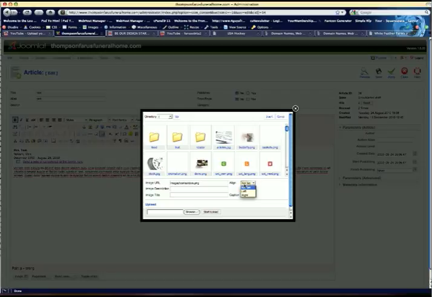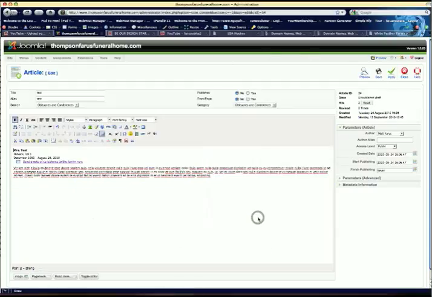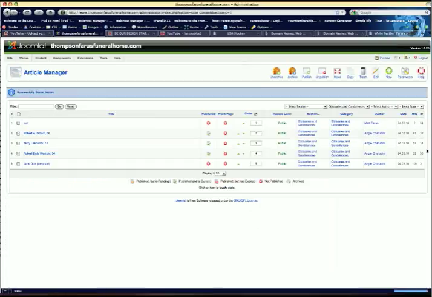If you want the text to wrap around it either way, on the right or left, you want to pick the alignment. So right now we want it placed on the right side. And then you hit insert, and it places it to the right of all the text. And it starts from up here at this top area. And then you would just hit save. Right now we're going to go ahead and take it out and hit save to get out. So that's really, really easy.